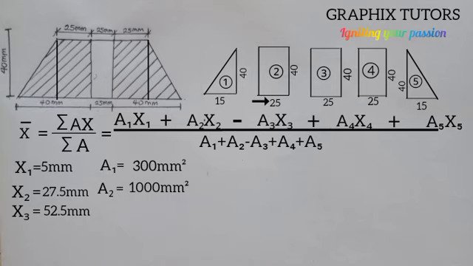Now go to figure 4. So the distance of X, figure 4, S4. Before I get to S4, I'm going to travel figure 1, figure 2, figure 3 before I get to figure 4. So the distance of figure 1 is 15, plus the distance of figure 2 is 25, plus the distance of figure 3 is 25, right? Plus the distance of figure 4, which is also 25, but since I'm considering figure 4 and it's a rectangular figure, I'm going to divide by 2. So if you add 15 plus 25 plus 25 plus 25 over 2, that gives us 77.5 millimeters. So that's what we have.